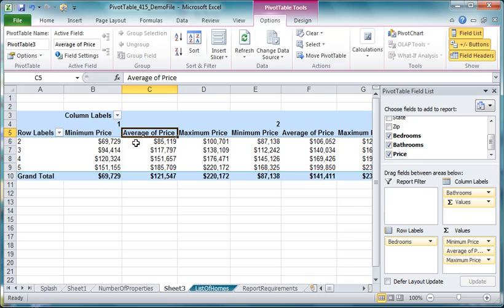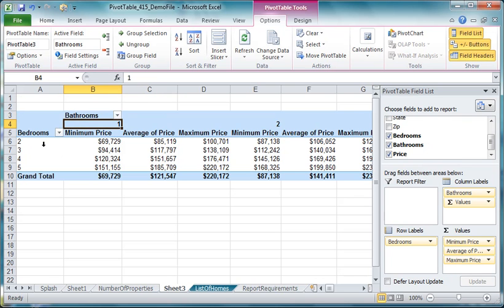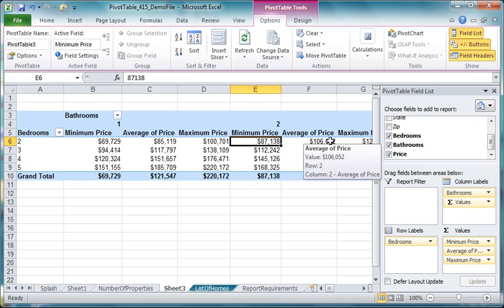Well, now I have all my prices, but this table looks really confusing. On my row labels, let me go ahead while I'm here and change those to bedrooms. And column labels will be bathrooms. But you see, under 2 bedrooms, then I have, under 1 bathroom, I've got the minimum, average, and maximum price next to each other. Then I have 2 bathrooms, minimum, average, and max next to each other. It's a little confusing. Let's go over to the report building section and see what's happened here.